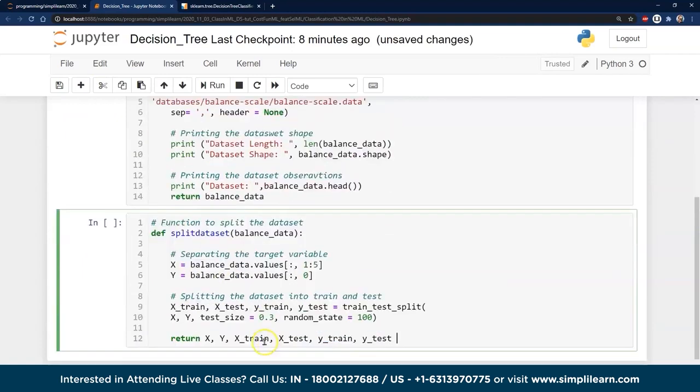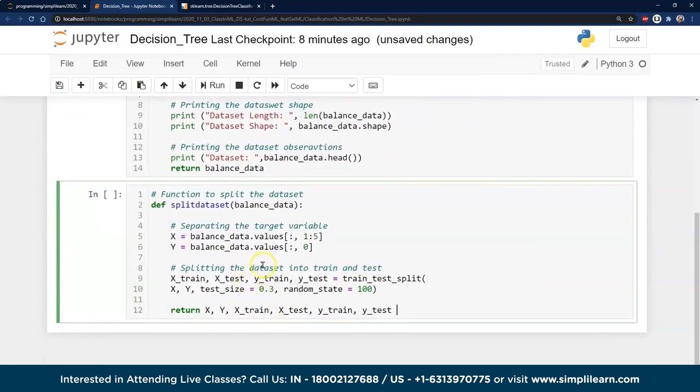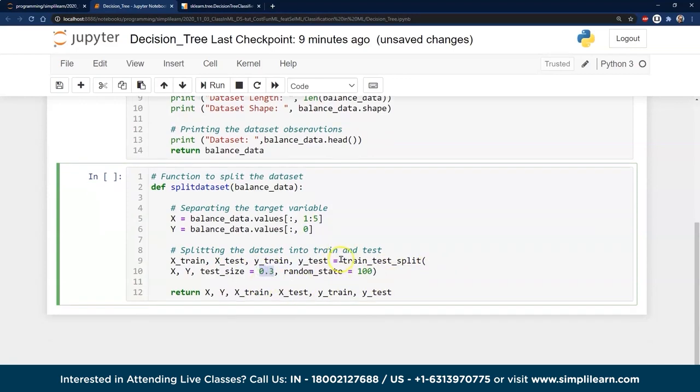And we'll go ahead and create a function to split the data set. X balance data equals data values. Y balance equals data values of 0. There's that letter. Remember, left, right, and balance. And then we're looking for the values of 1 through 5. And we go ahead and split it just like you would, X train, Y train, set, random state 100. Test size is 0.3, so we're taking 30% of the data. And it's going to return your X, your Y, your X train, your X test, your Y train, your Y test.